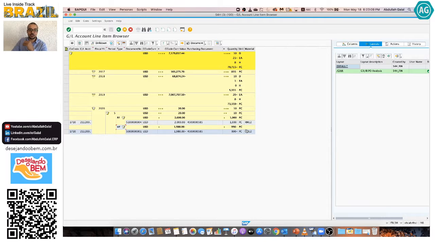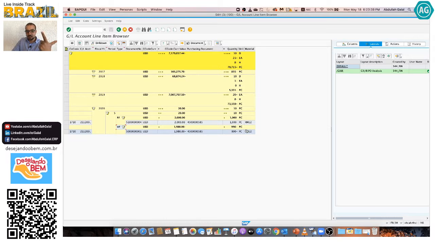So I have 10 units remaining in my GRIR. And now I have to decide what to do with them. So let's say that we have 5 units that were not shipped by the supplier at all. The supplier did a mistake. He did not ship 5 units. And then we sent him an email and he replied saying, yes, there are 5 units that I didn't send. So please create a credit memo for 5 units because you are not going to pay for them. So this is the first case.